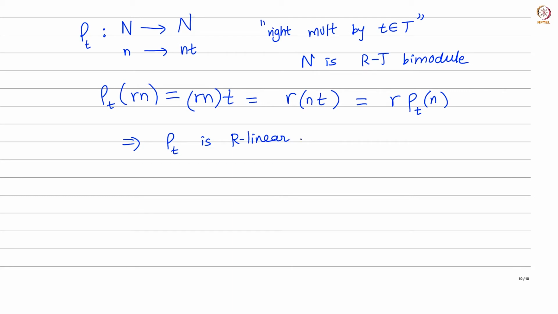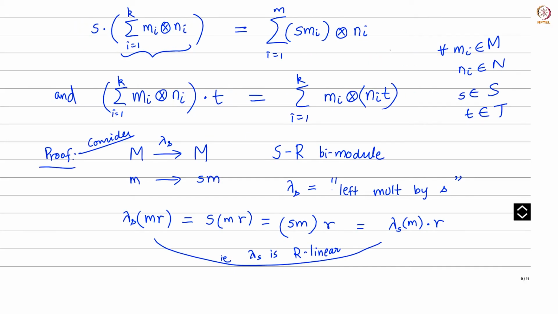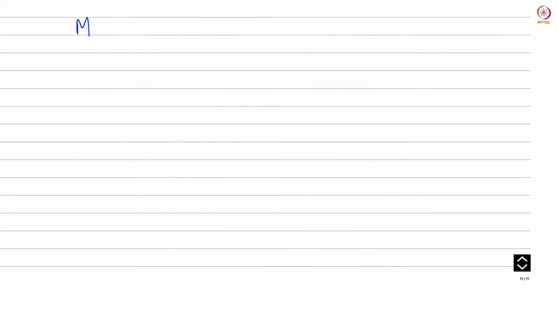Okay, now the point is, when you have these R linear maps, then we can look at the following situation. So let me just go back here for a moment. So recall, what is it that we wanted? We wanted to show that there is a left multiplication map on the tensor product which basically only acts on the first component, right? So what is this map? Well, it's sort of clear what this map is.